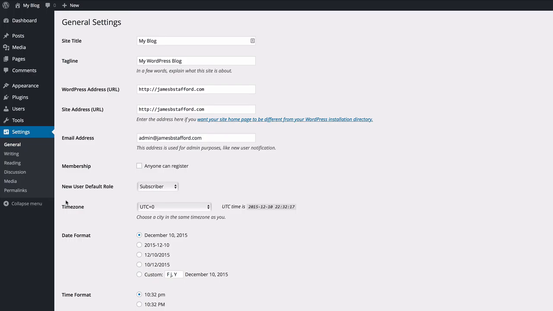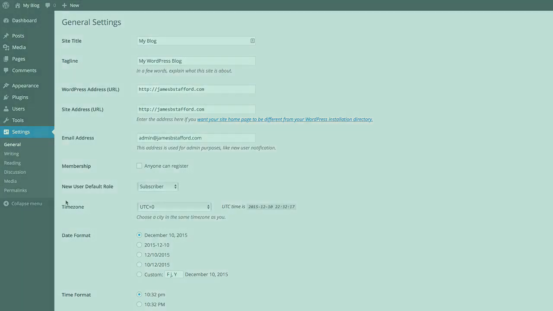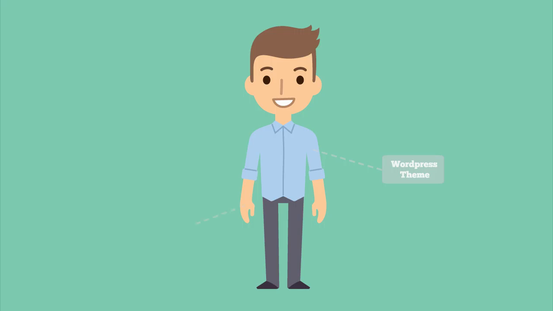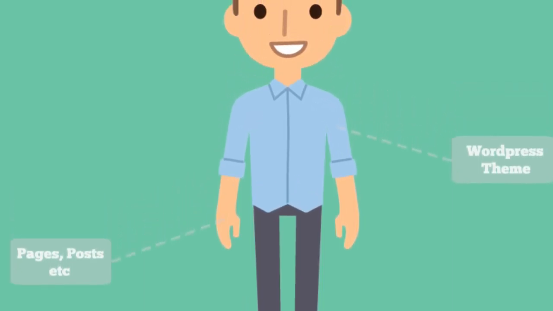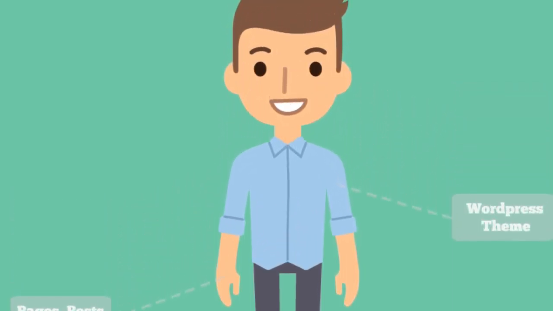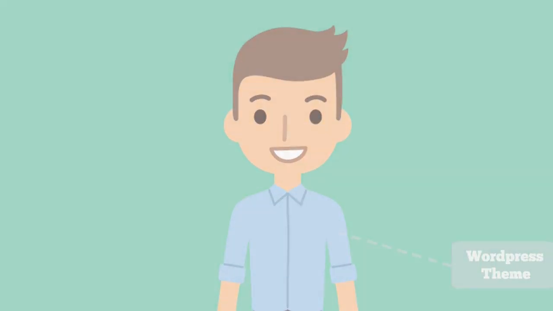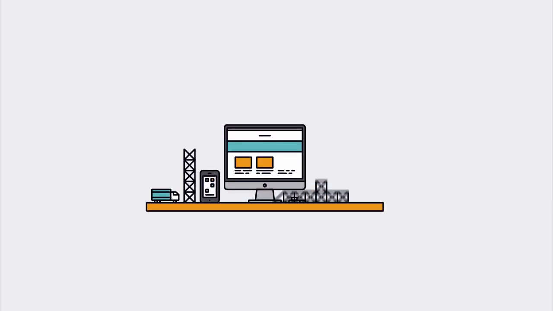Okay, before we go any further, I want to explain really what a WordPress theme is. Some people get confused by this. So think of a WordPress theme like the clothes you wear, and pages, posts, and other elements like your body parts. Really, the theme serves as the feel, functionality, and look of your WordPress blog. So we're going to approach this WordPress blog build out in a natural way so you fully understand how all the bits and pieces fit together.